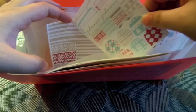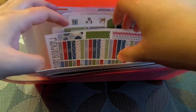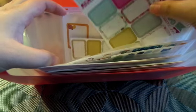Really, really cute. Now this next one here is also from Glam Planner. This was the November mystery kit. So I'll probably end up using that maybe in January. Miscellany Boulevard. So these are all just full kits of stuff.